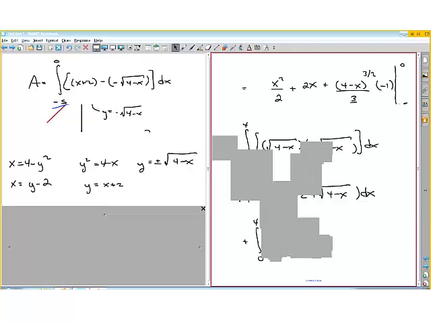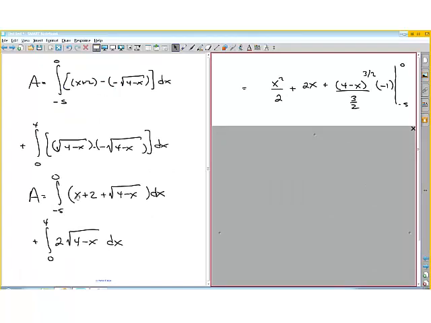So the integral of x is x squared over 2. The integral of 2 dx is 2x, sorry. The integral of the square root of 4 minus x, okay, this is going to be this to the 1/2 power. So when you integrate it, you add 1 to the exponent. You divide by the new exponent. The negative 1 comes from the fact that if you did u substitution, u would be 4 minus x. So du would be negative dx. So when you make the substitution for dx, it'll be negative du. So when you integrate it and stick it back in, that's where the negative sign is from that part.